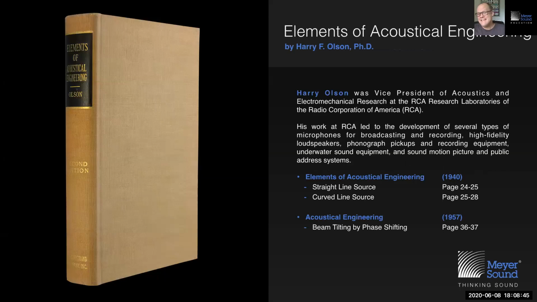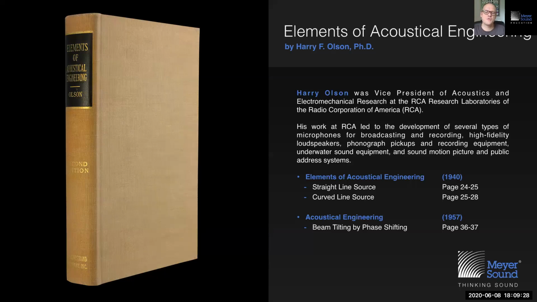But you have to realize that line array theory is mature. It's been around for quite some time now. This is a very famous book by Harry Olson. And Harry Olson in 1940, which is at the outbreak of the Second World War, already wrote about straight line source behavior and curved line source behavior, including the math, the equations that describe the behavior of line sources, whether the line sources are continuous or whether the line sources are made out of discrete steps, discrete point sources living on a string on the line. This has been known for quite some time.